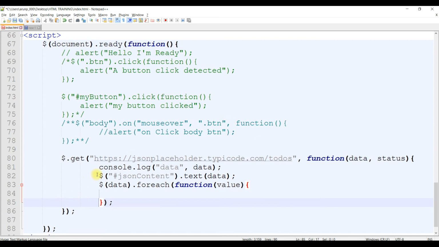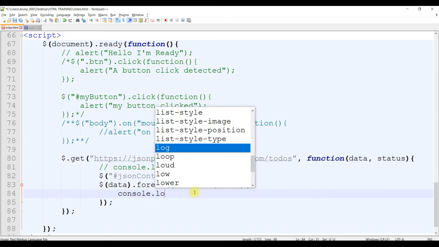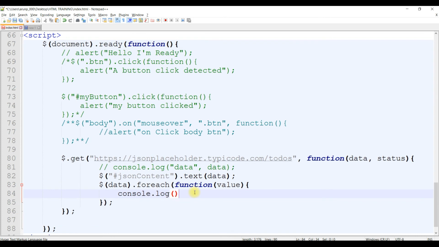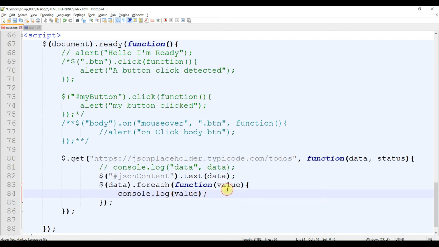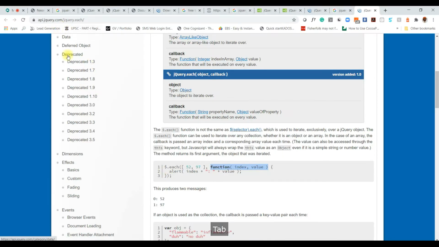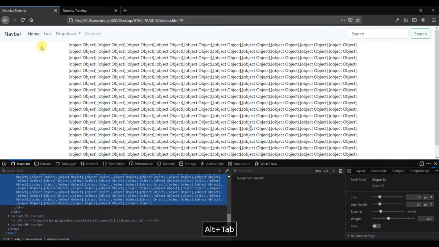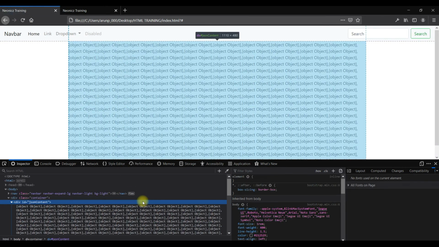Okay, I don't want to log this to the console here. I'll give console dot log, value. So the value will be displayed as an object, or the data. Let's see how it is going to print.